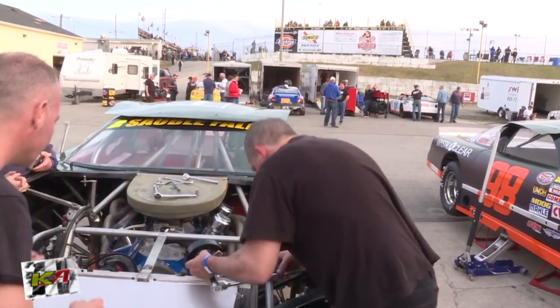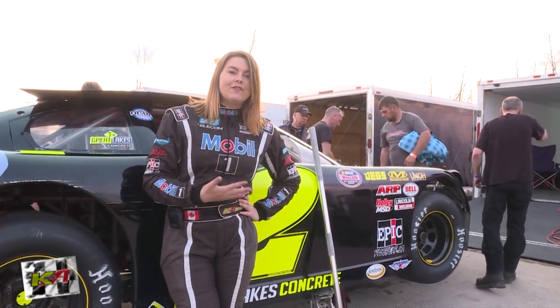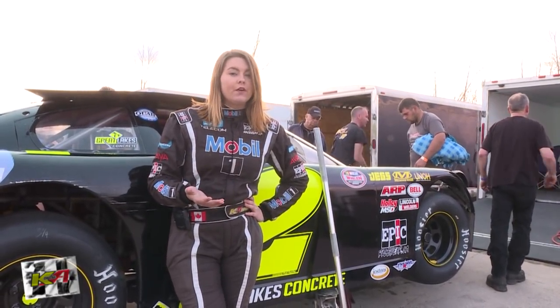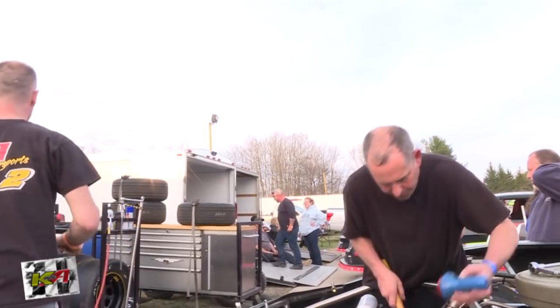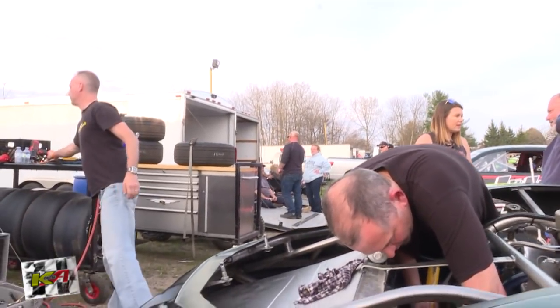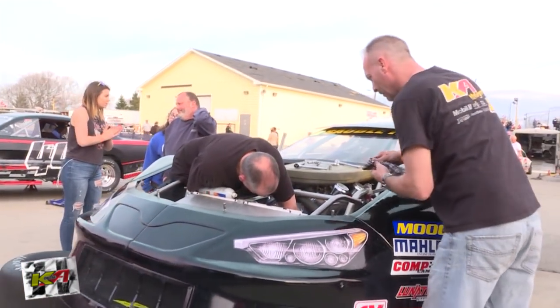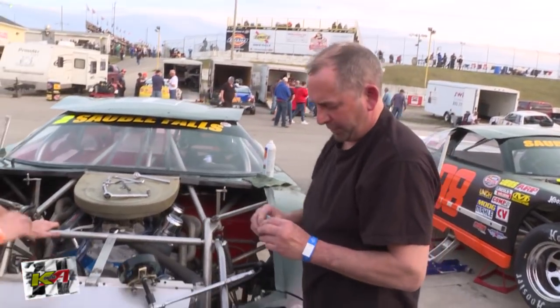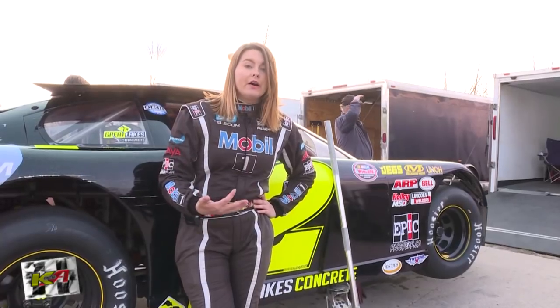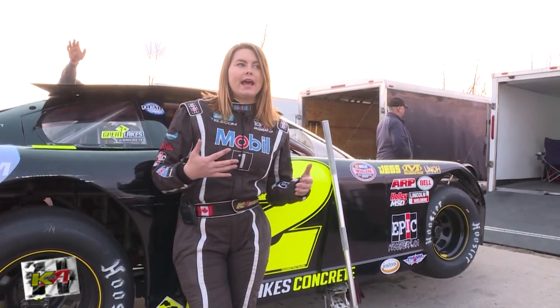So super graciously, John Stefko from Stefko Racing Engines, which is based out of Stouffville, Ontario, was gracious enough to come work on my Leach engine. Even though he wasn't the one that put this motor in originally, he was awesome and a great help to get me back out on the racetrack. It really goes to show how great the racing community is that we're all a part of. We help each other out no matter what and whenever we can.